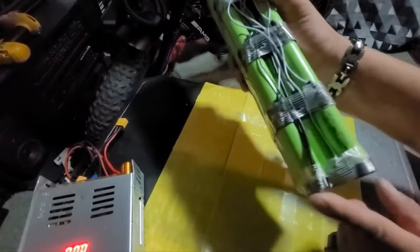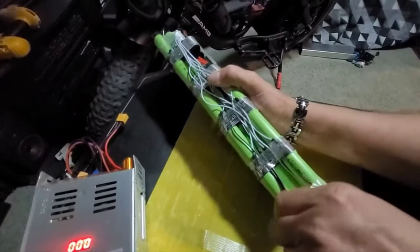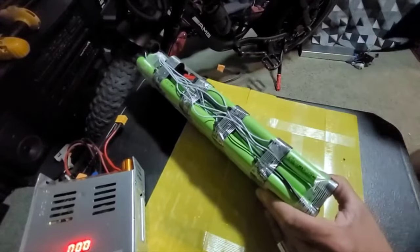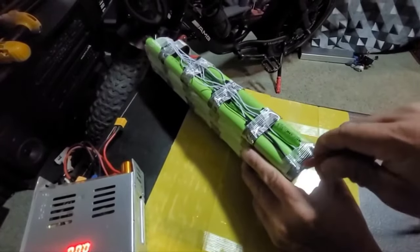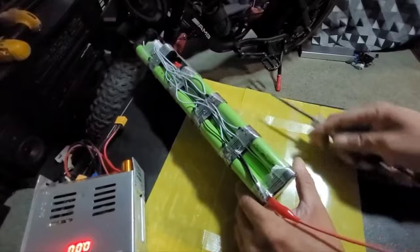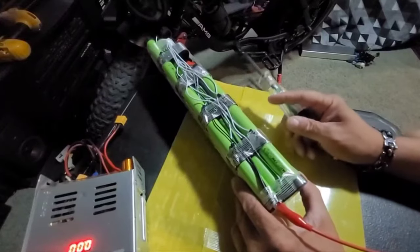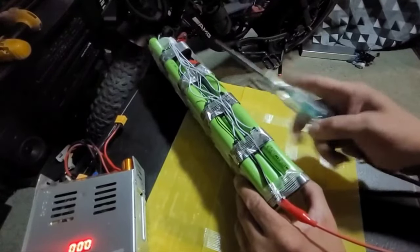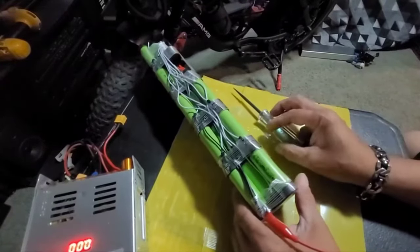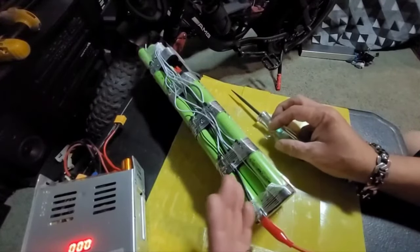The main ground on this battery is at this end, right there under that piece of tape. I took my scissors and cut that piece of tape, and I put my alligator clip on that main ground. Now if you know anything about a BMS — when you install a BMS, it works by testing voltage at each stage of a battery after each cell. Let me make this simple: let's say you have a 12 volt battery, and to make that 12 volt battery you have 12 cells all in series.